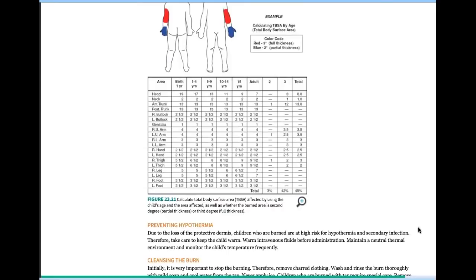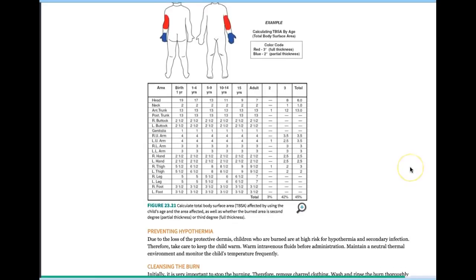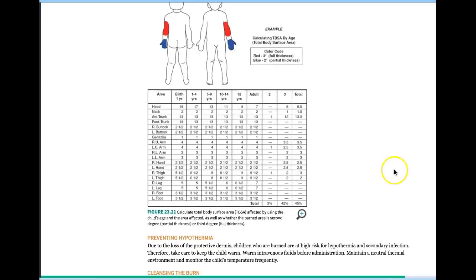Okay, this talks about, remember I said we don't use body surface area for medication administration. We don't usually use it for med administration. However, with burns, they do a BSA, body surface area. So this is a chart that gives you the total body surface area affected by age breakdown. So if you have a birth to 1 year and you have the head affected, you have 19% of the body affected.